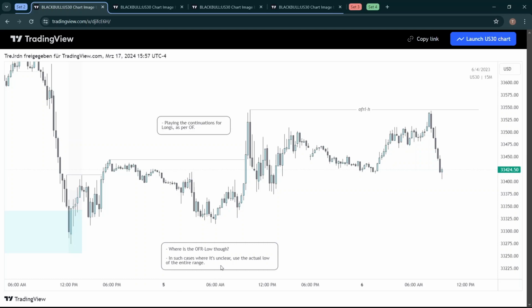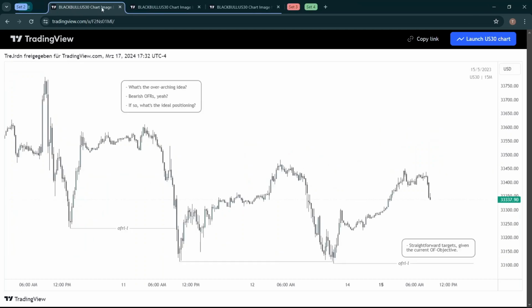But I can get into this in another video, where is the order flow range low formed? In cases where it's kind of unclear, then they tend to just use the origin, especially in cases where there was a mitigation already happening. I just tend to use the origin when we break multiple times. But we can get into that in the next video, very soon. But we move on to the next one.